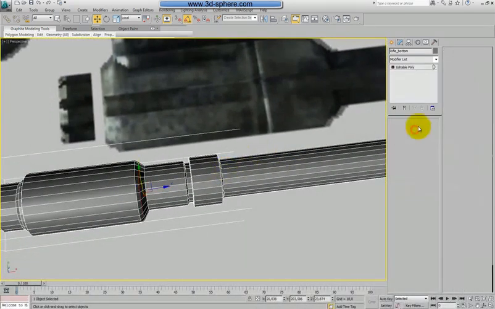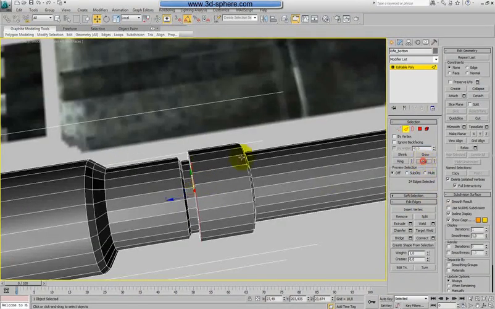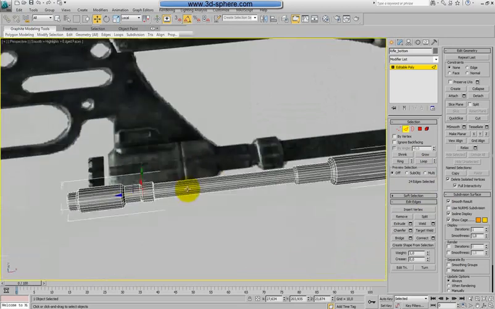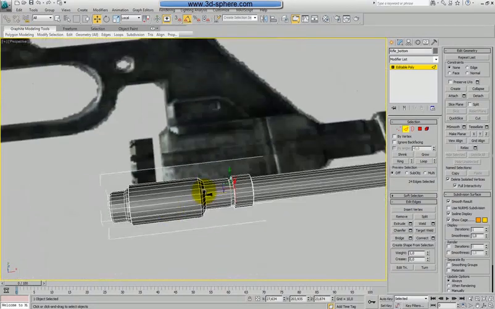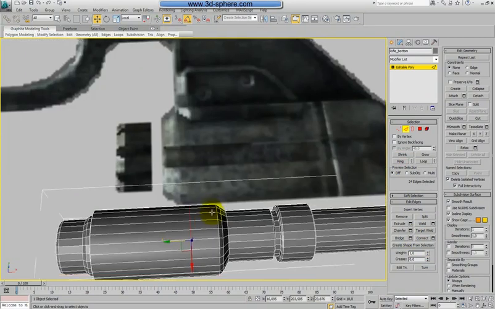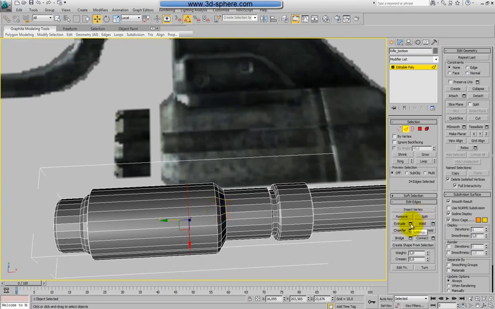Now let's select this edge here and loop it. I will move it a little bit. I'm not sure if here's something or not. It's very hard to see. I'm sure something is here, almost in the middle. So I'll ring this, connect, move it somewhere here. Should I do two connections? No, we can do it with extrude.